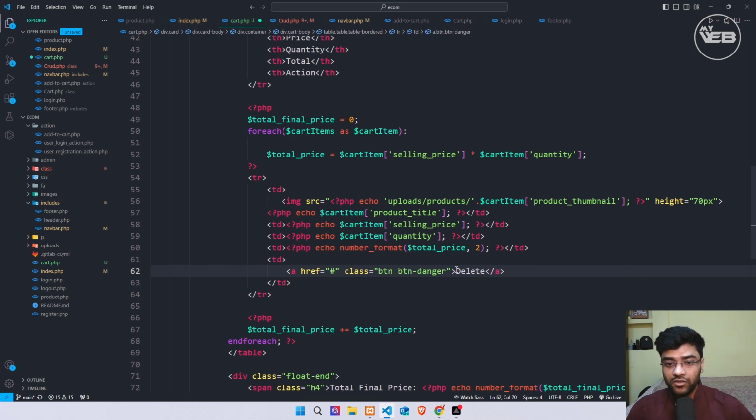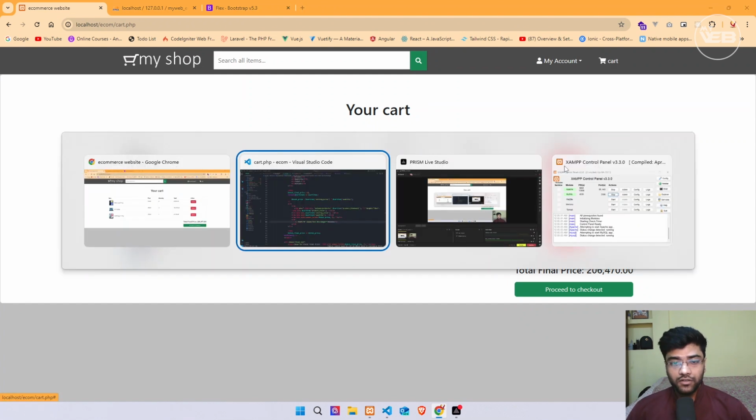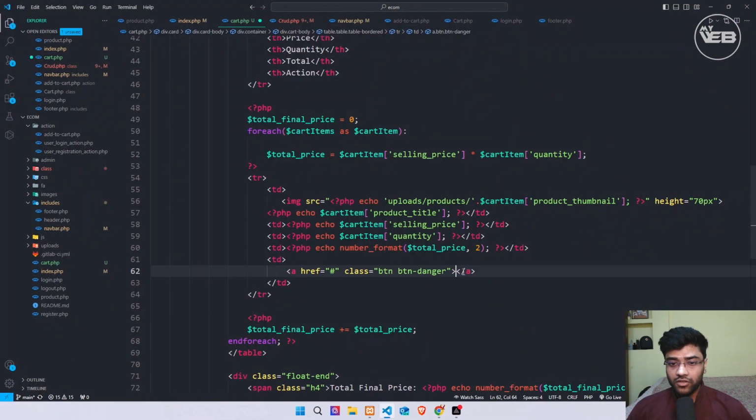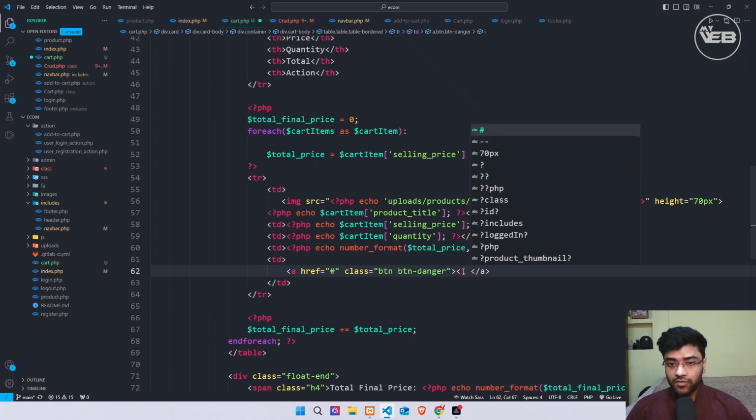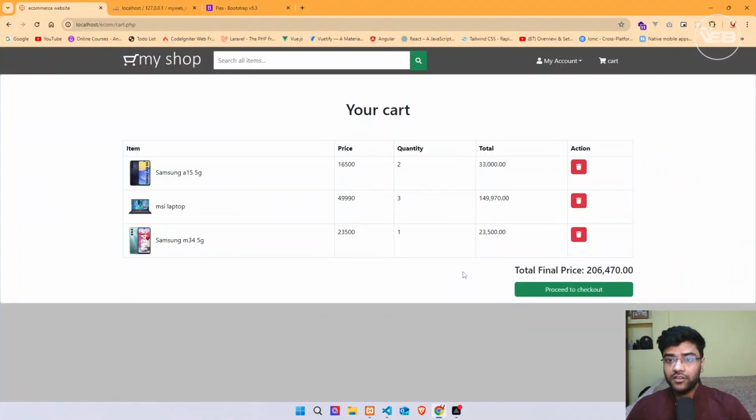Okay, delete text will be fine. Save and refresh. This action button delete is fine, but let me check one more thing. I take a Font Awesome class, so class equals to fa fa-trash. Just save and refresh. Okay, so this delete button is looking cool.